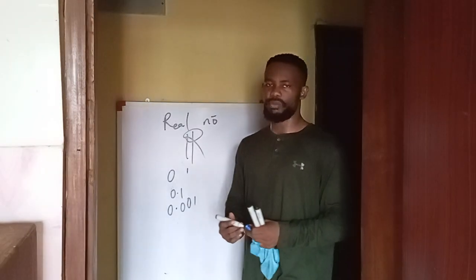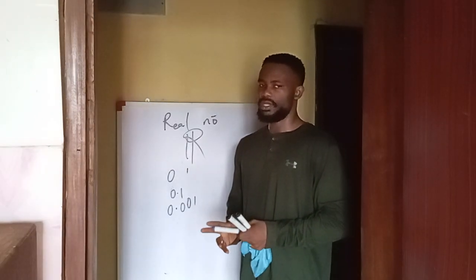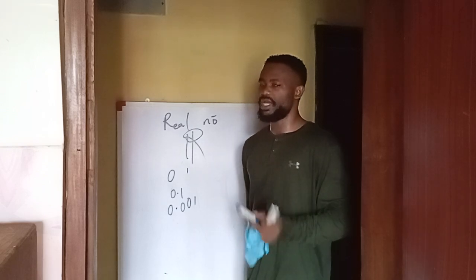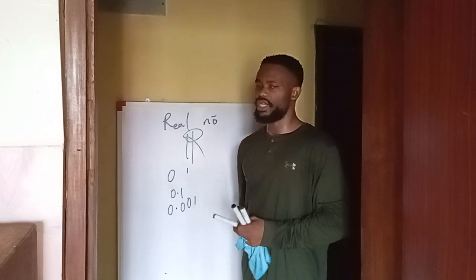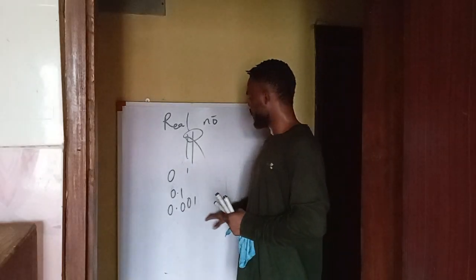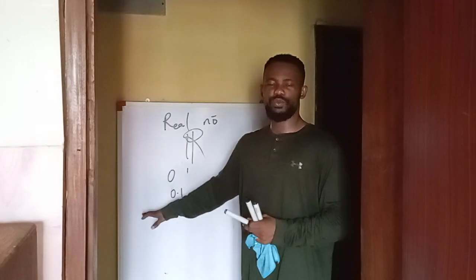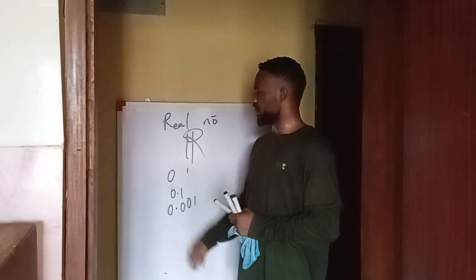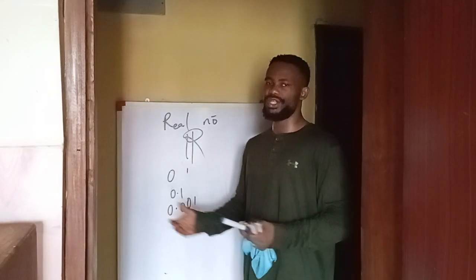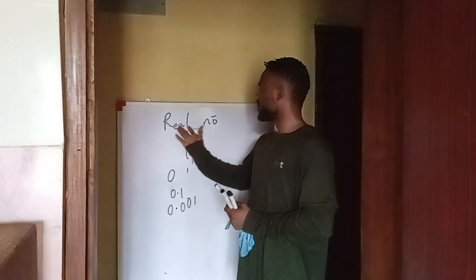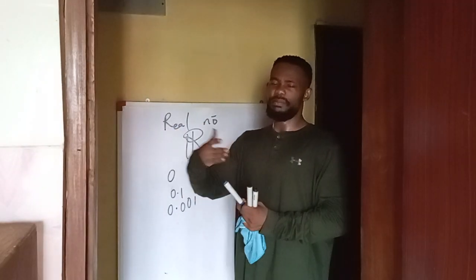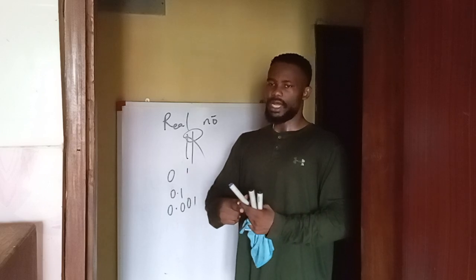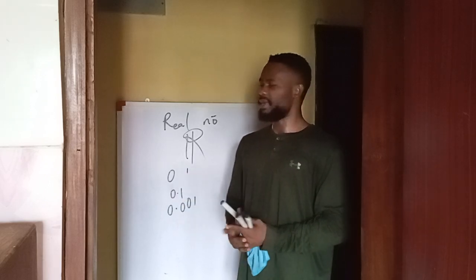Like when you are doing measurements in physics, our first topic, measurements, when you are using things like micrometer screw gauge and vernier calipers, you always have varying degrees of accuracy. So you see it changes. Nobody knows the next number after any number. So we simply say that real number is like the major, the father of all the number systems after complex number.